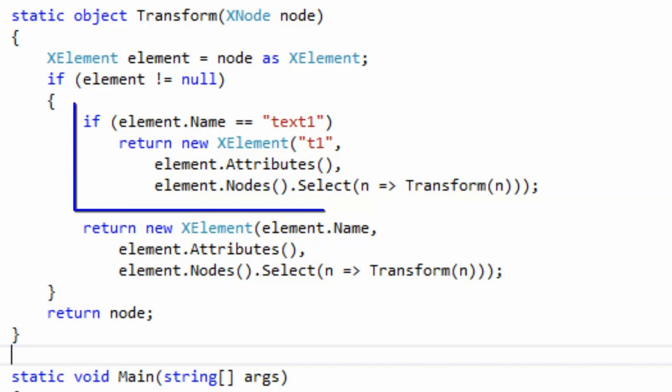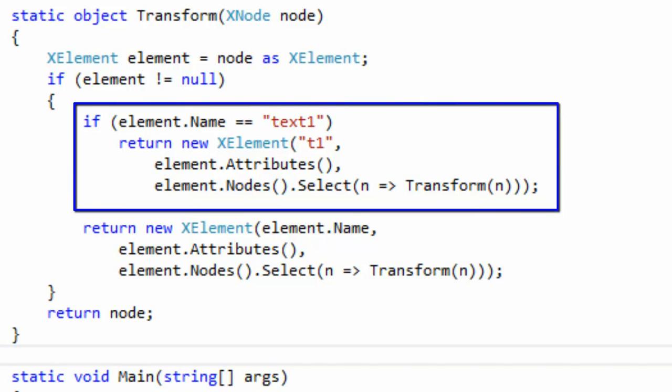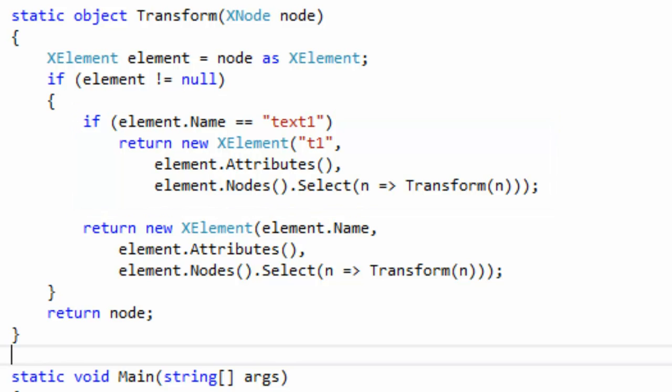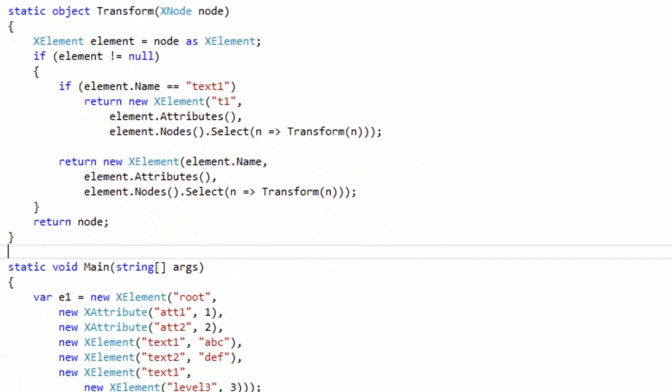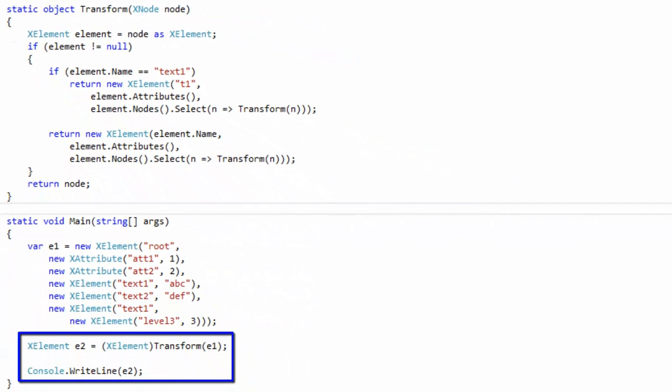Any time that it sees an element with the name of text1, it's going to new up a new element with the name of T1, and it's going to make that new element have all the attributes of its source element, and it's going to take all of the child nodes of that source element and push them through the transform too. And down here we have cloned E1 into E2 with the exception that text1 is going to be renamed to T1, and then we have printed out E2.